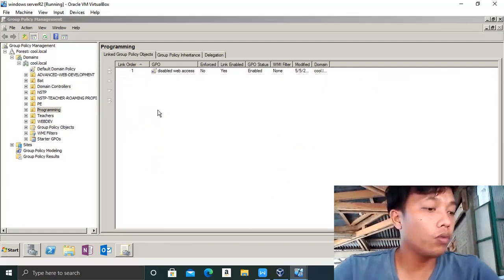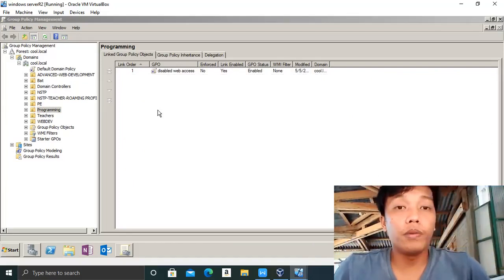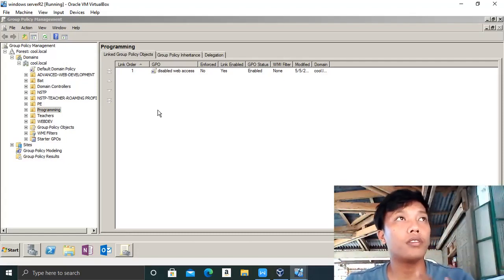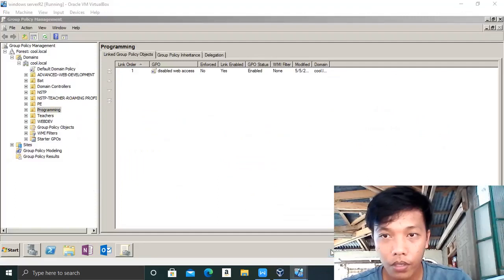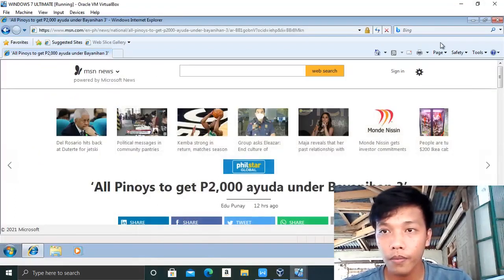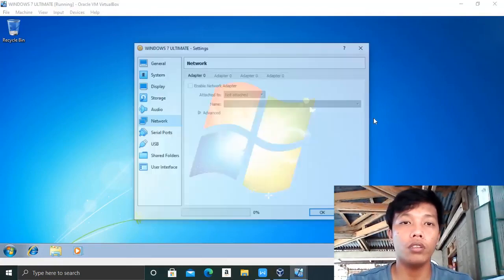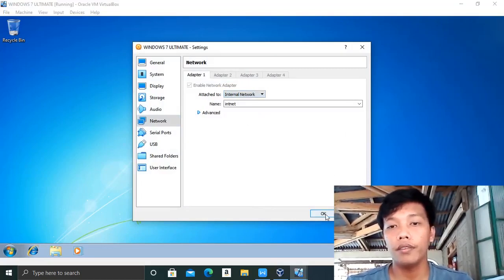The next problem is I'm going to disable all of the USB ports of all client users, students client users. So for that, I'm going to go back. Oops, in the other one. I'm going to disable the internet connection, network settings, because I need to connect this client computer into the main server.